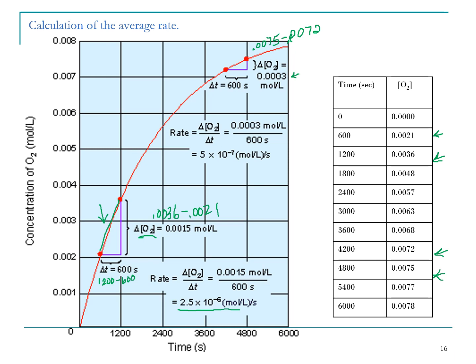And you don't have to pick 600. It just happens to be these are the two that we picked. You could do it at any two intervals. You could even do this point and this point and get an average rate for the whole reaction, or from start to finish, or whatever. But we just happen to pick certain intervals to do this. So the increase in oxygen concentration here is 0.0003 molar over 600 seconds, which is 5 times 10 to the minus 7th. So you can see that clearly the rate has decreased over time. It's gotten a bit slower.